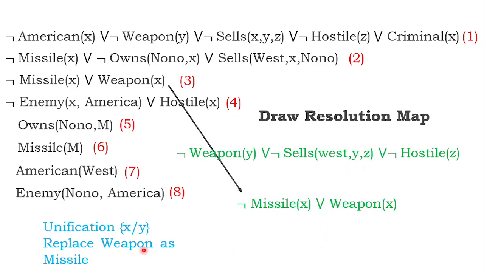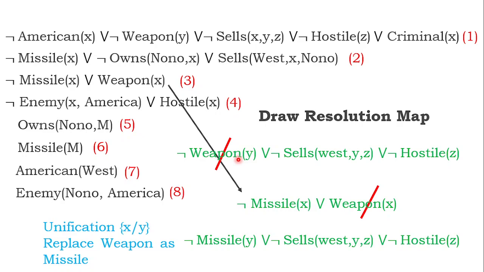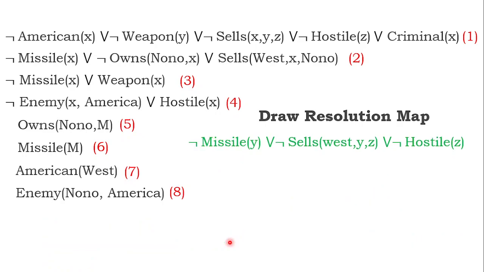Okay. Unification. Replace weapon by missile. We replace weapon by missile. I can just cut the story. And this term I will put here. Ready. These two are retained as they are. This term I made it here. Clear. One by one I am clearing. When you write the notes also, pause, write down, continue. It's a big mapping. You have to keep on continuing.